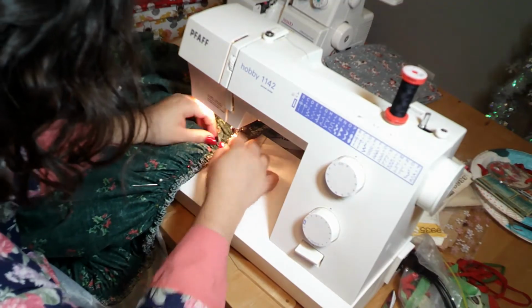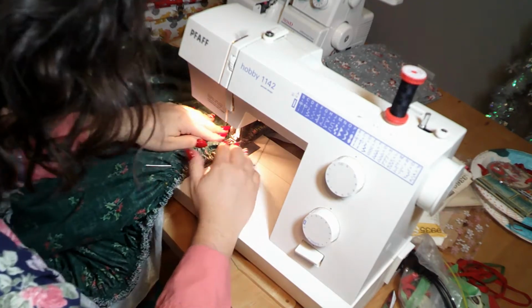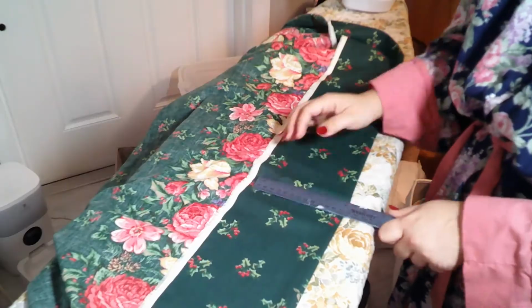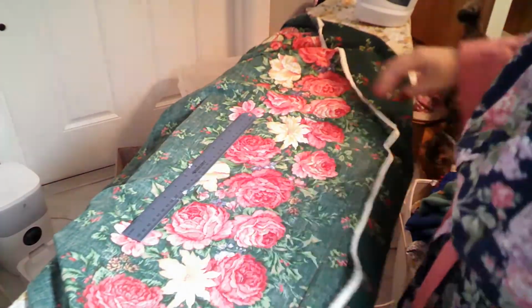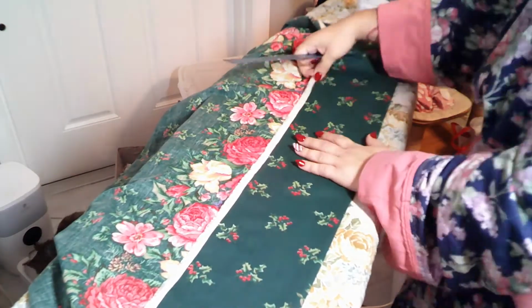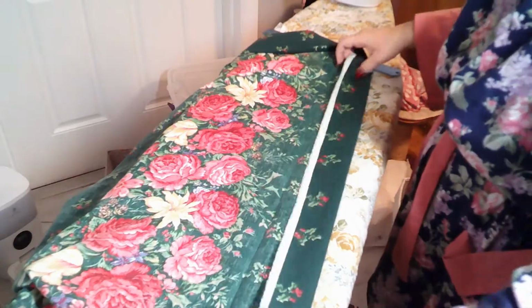And then I gather the skirt into really tight little ruffles, and then I sew on the waistband. The final step for the skirt is to do the hem. So I iron up the hem about 4 inches, and then I use that iron line as a guide for my second fold. So it's going to be a double folded skirt.